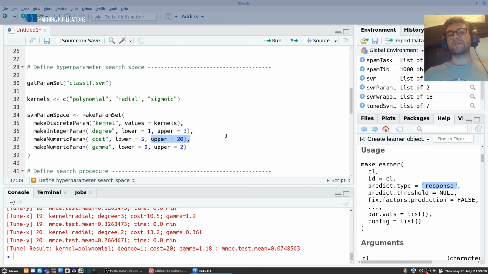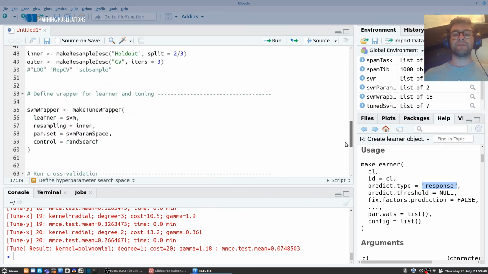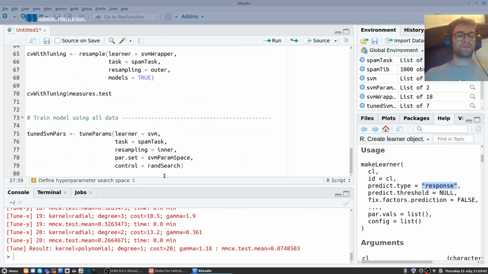What I would usually do is spend time properly plotting my performance metric against all of the values of the hyperparameters, and see whether even at 20 my mean misclassification error was still decreasing, for example, and then adjust my parameter space accordingly. But for now, I'll continue anyway.